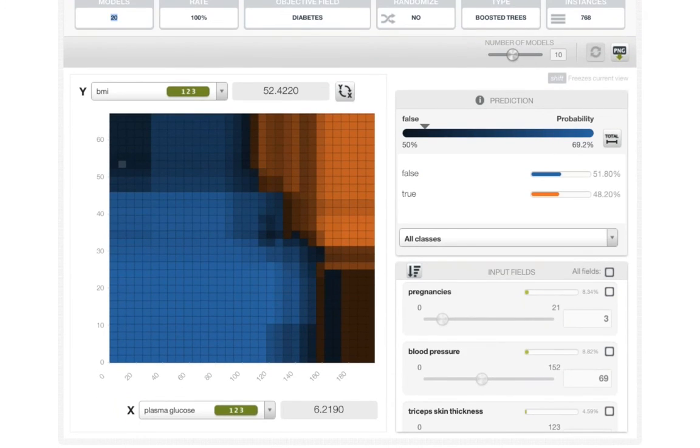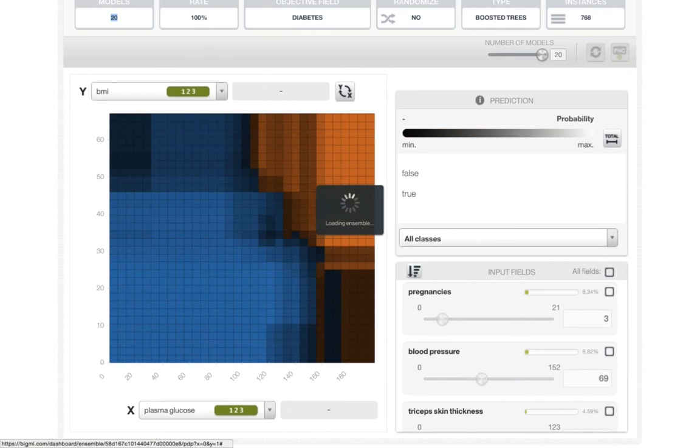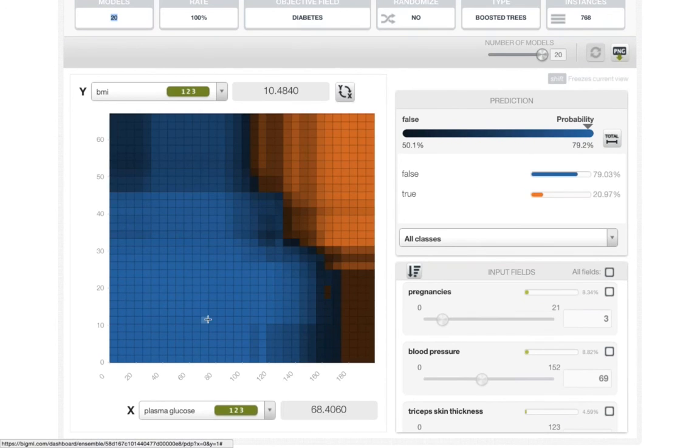Okay, but the same as before, we get the PDP, which gives us this very nice visualization of the decision boundary. I can dial this up so that we can see all 20 models, and we can see in this lower left-hand corner, these are all predictions of not having diabetes. Diabetes false with a high probability. And in the upper right, where the 2-hour plasma glucose and the BMI are both high, these are typically strong indicators for diabetes. We can see a high probability of diabetes being true.